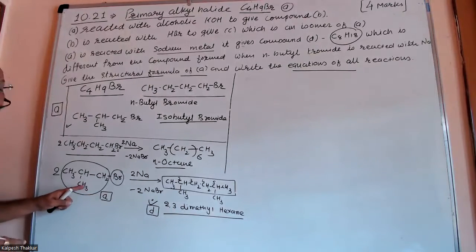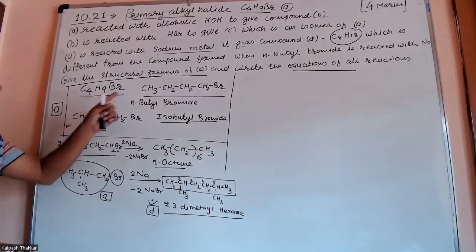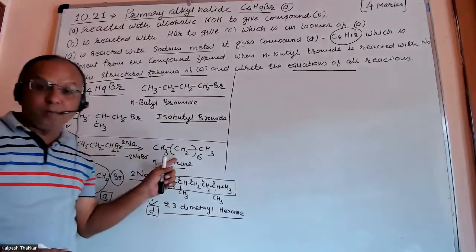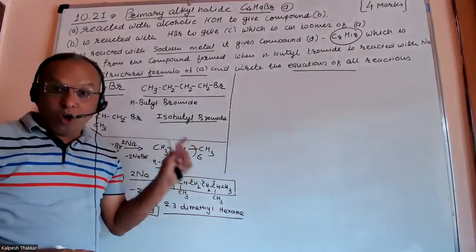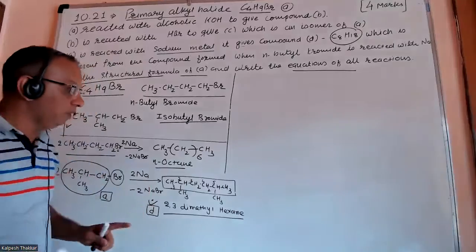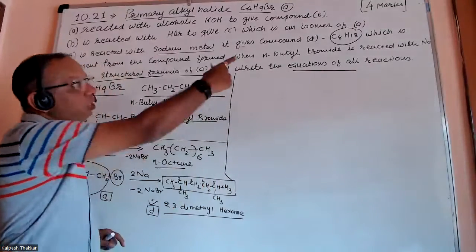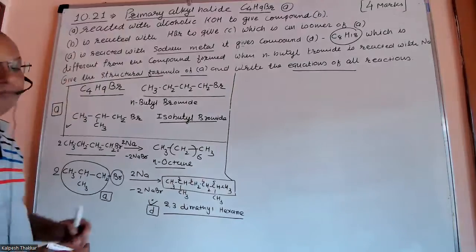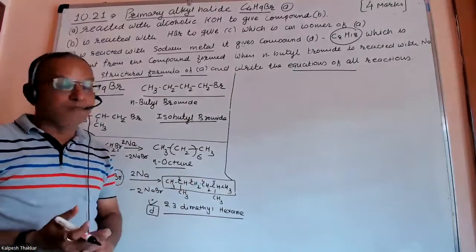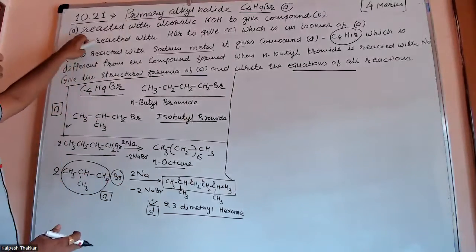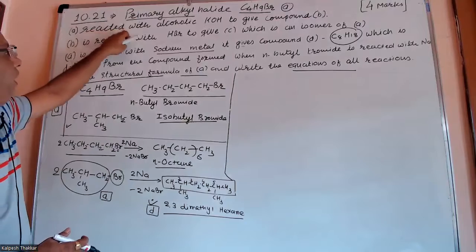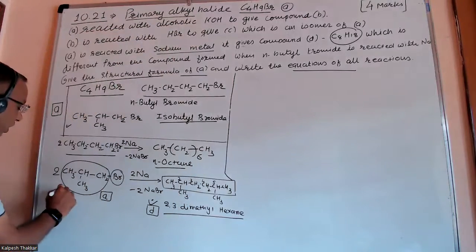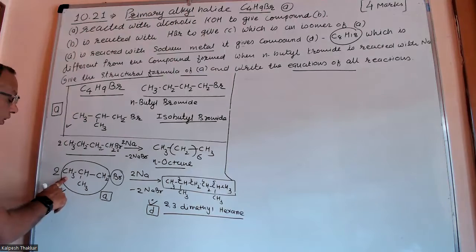This one, isobutyl bromide, is not a normal butane, because in normal butane we obtain the product which is a long chain of carbon only, which is not matching as per the given question. Now, friends, we also have to find out what B and C are. To find B and C, we once more have to go for A reacting with alcoholic KOH. So now we have option A, which is very clear.